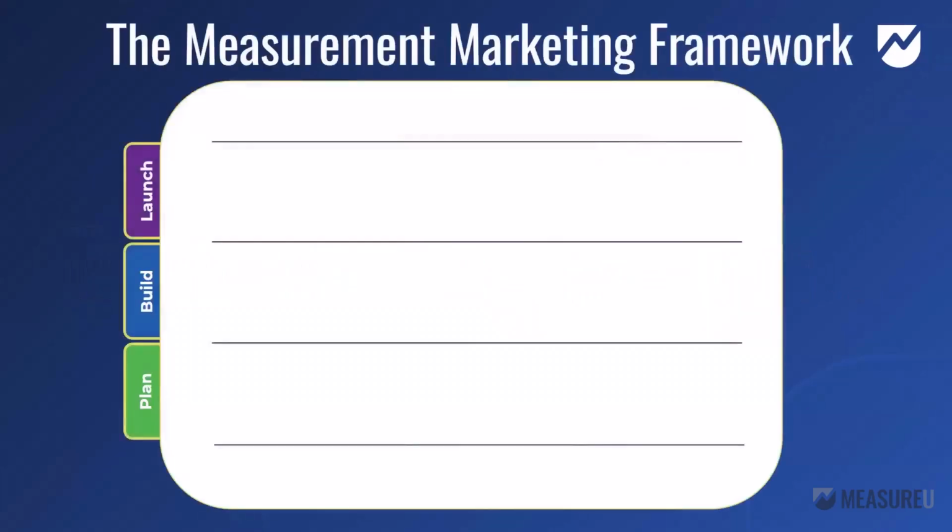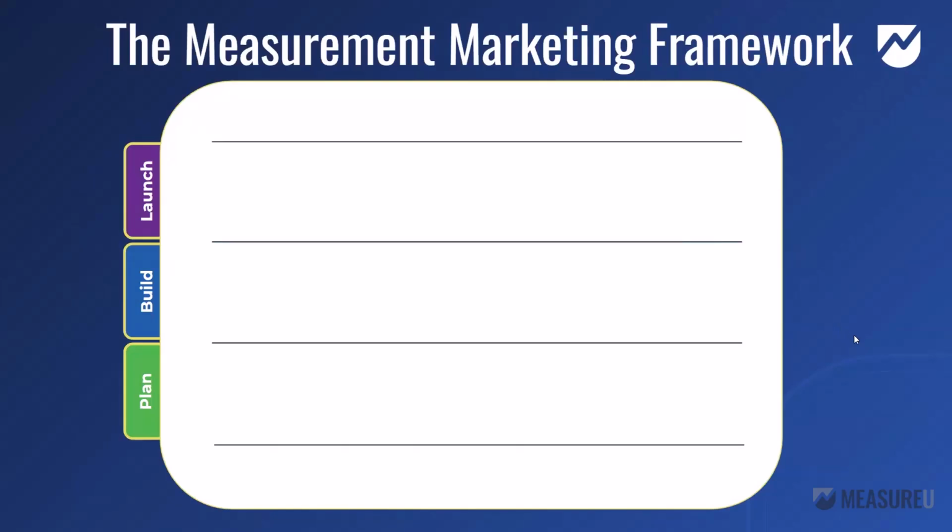So before we begin, we always go through something we call our measurement marketing framework. I'm going to go through this really, really quickly. And the reason I'm going to do that, even though we're going to talk about Clarity, is because what I'm going to teach you here in this next minute is going to help you unlock how to use Microsoft Clarity or any sort of analytics tool. And so we're going to walk through that real quick.